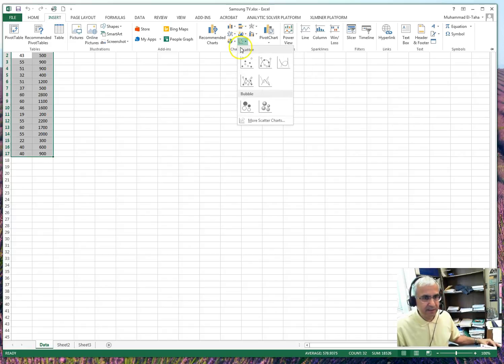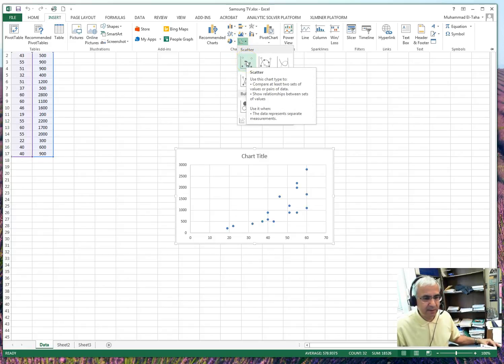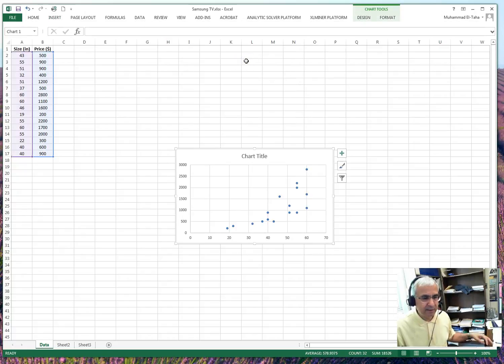I want to see the relationship between this data. So I click on this one here, and you can see my x-axis represents the first column, my y-axis represents the second column of data, and I can see a relationship that's going upward. So this is called a scatter plot.